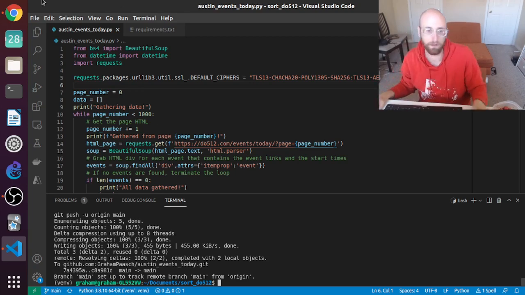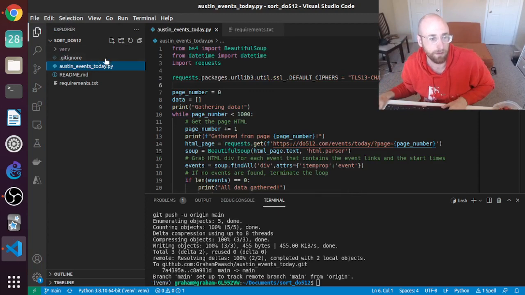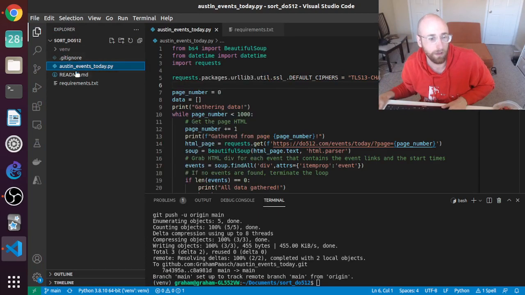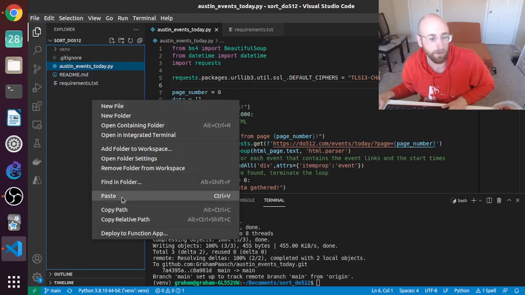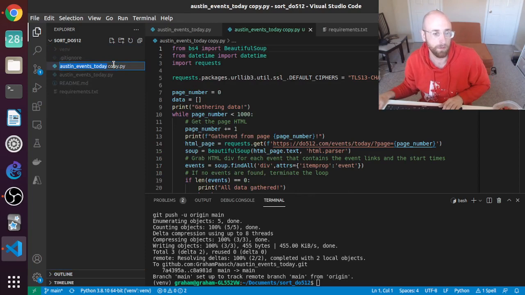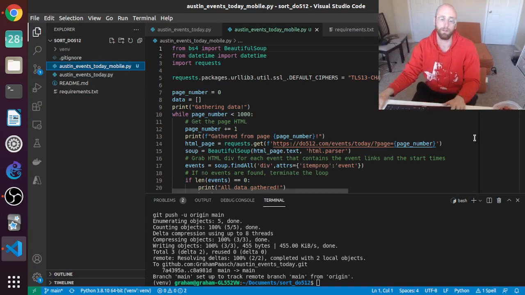Okay, I know what I have to do, and it's bad. So let's do this. We're gonna do copy, paste, rename, mobile. Okay, and then we've got to set this up so it can run on a mobile phone.